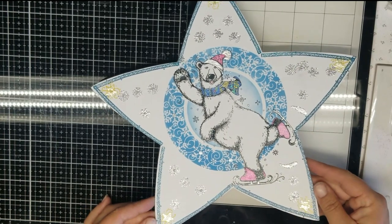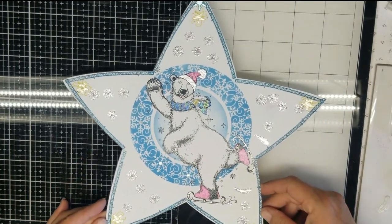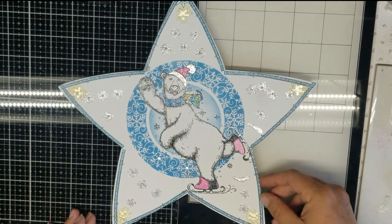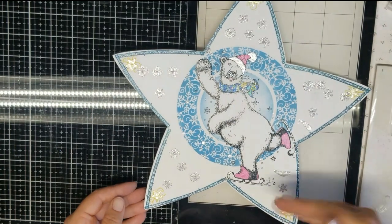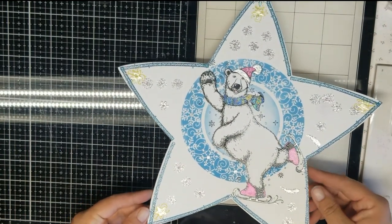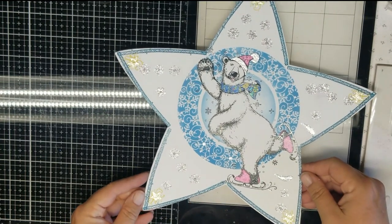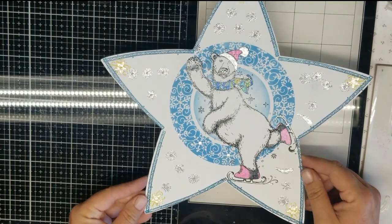Today I'm going to demonstrate this fun project. It is a star wood shape that is about 12 inches across. I'm having a kind of hard time getting the whole thing to show on camera, but bear with me, I'll be zooming in anyways to show you what I'm doing.